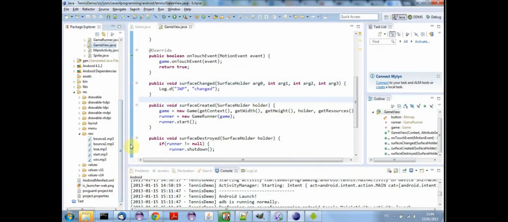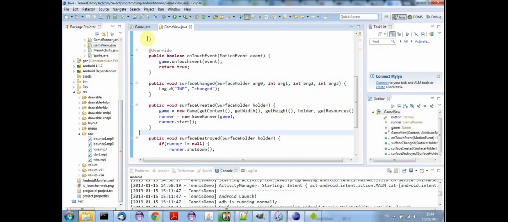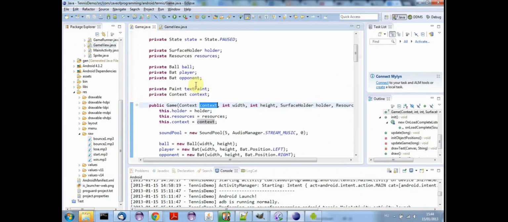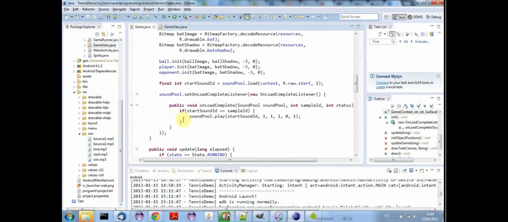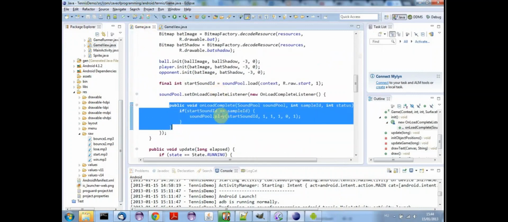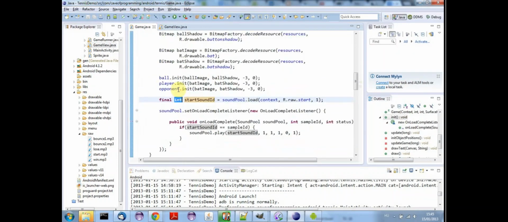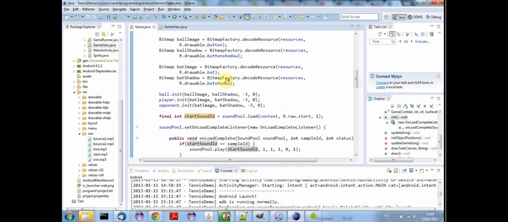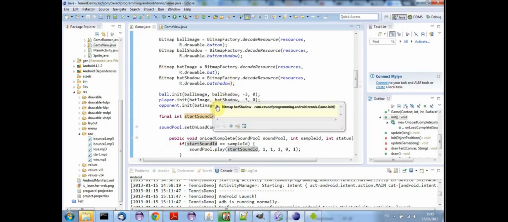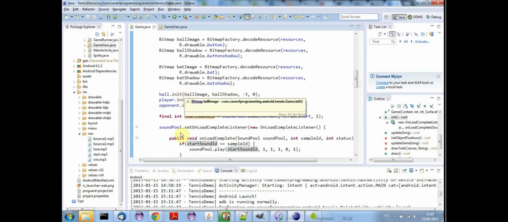And to do that, it's pretty simple, and if you followed the last tutorial you can probably already guess how to do it. In the game at the moment I'm loading a kind of startup sound and I'm playing it as soon as it's loaded, and when we load a sound we get an ID of the sound. So the first step is to load all the sounds that I want to use and to get IDs back from them, and the init method of my game I think is as good a place to do that as any. But now I need some way of storing the IDs of these sounds and being able to refer to them later.